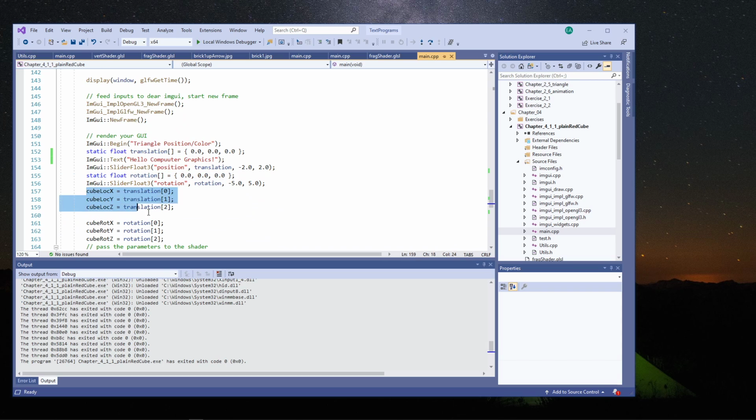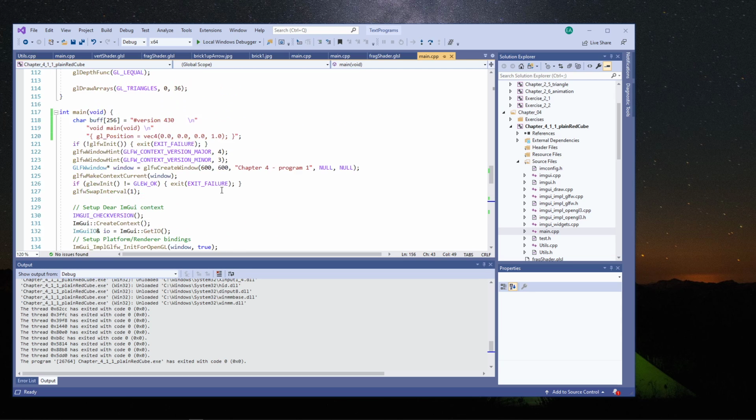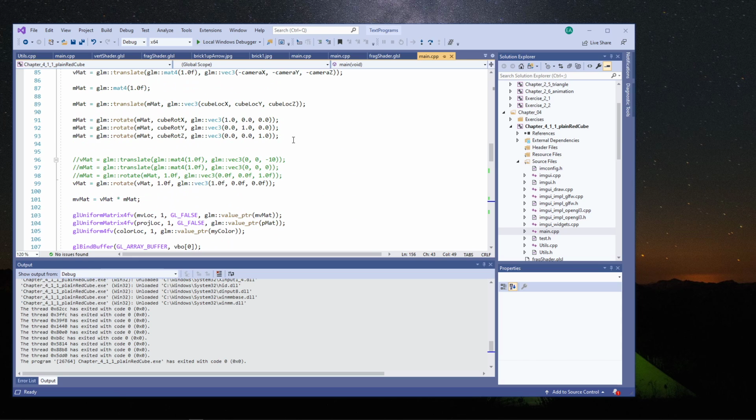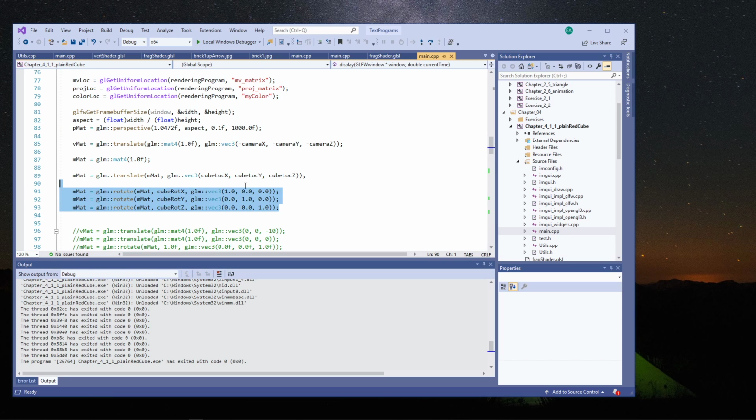And then what I do is I copy those values that are returned. They are returned in an array of floats. And then I plug those into my cube location XYZ and my cube rotation X, Y, and Z, which are, of course, the values that go into calculating my transformation matrices.